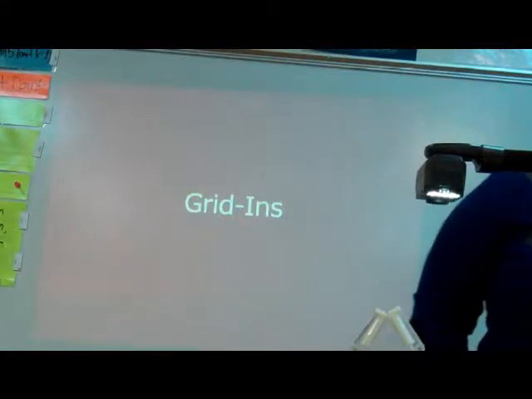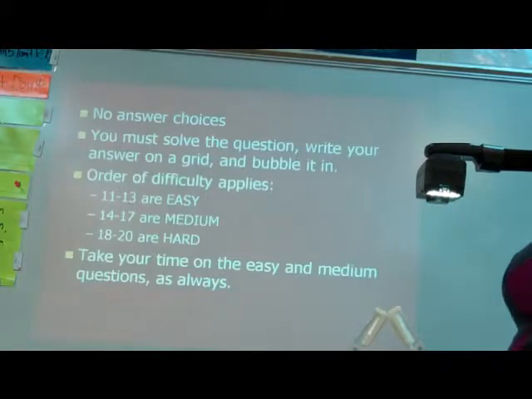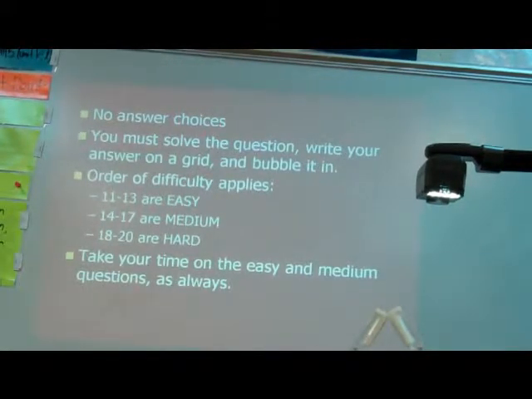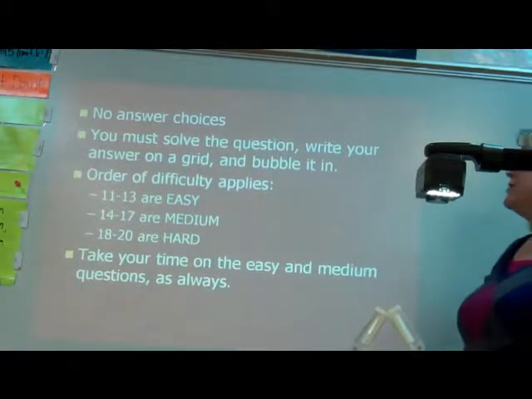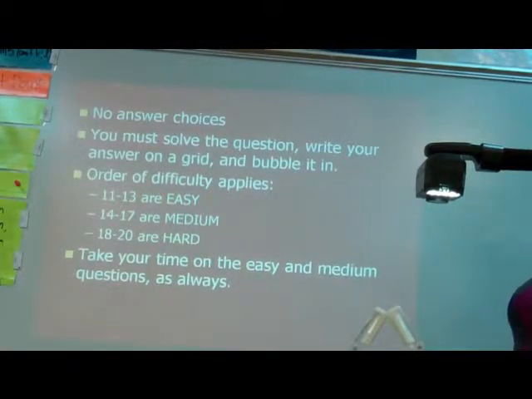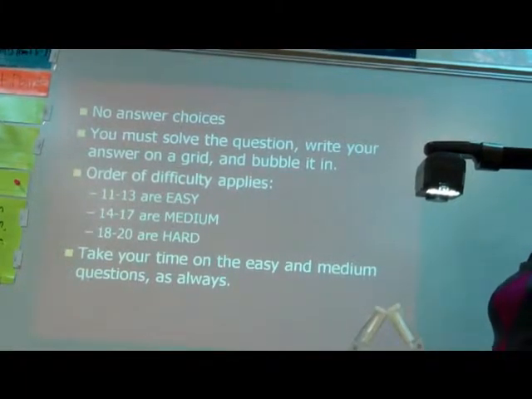So now we're going to talk about grid-ins. Your approach to grid-ins is a little different than it is to the multiple choice. There are no answer choices, obviously. That's why it's called a grid-in. You must solve the question, write your answer on a grid, and bubble it in. It's only going to be in one section, and there's only, I think, 10 of them.